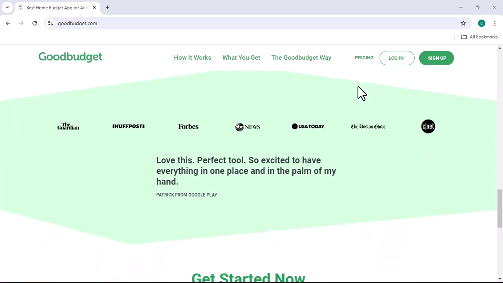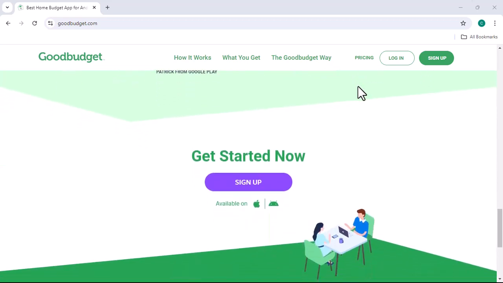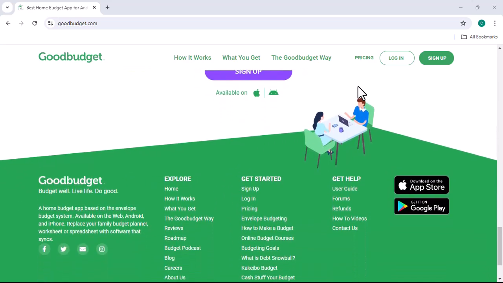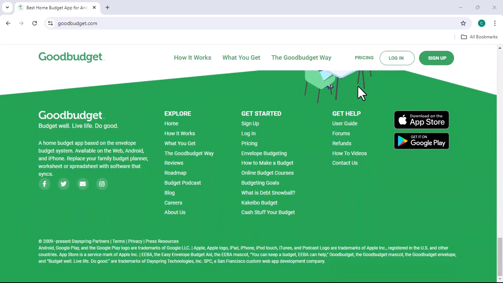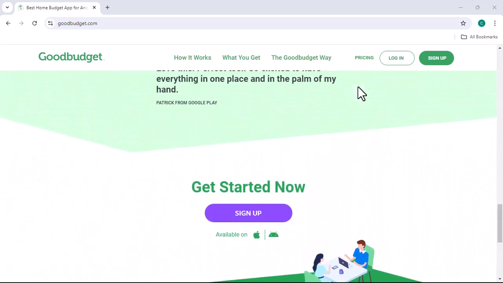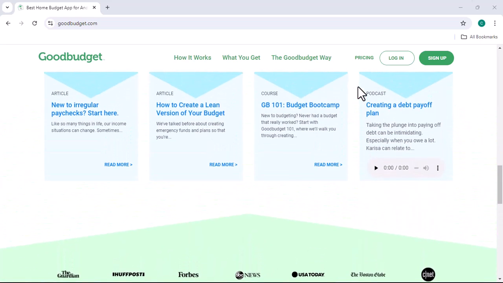So, that's it. That's how you add your bank accounts to Goodbudget. It's a simple process that can make a big difference in how you manage your money. By linking your accounts, you can automate your transaction tracking, get a complete picture of your finances, and stay on track with your budget. It's a powerful tool that can help you take control of your financial future.